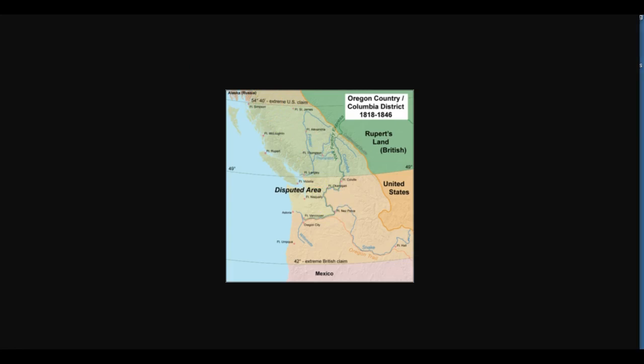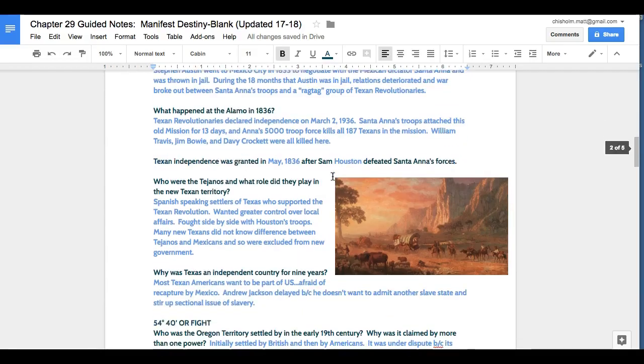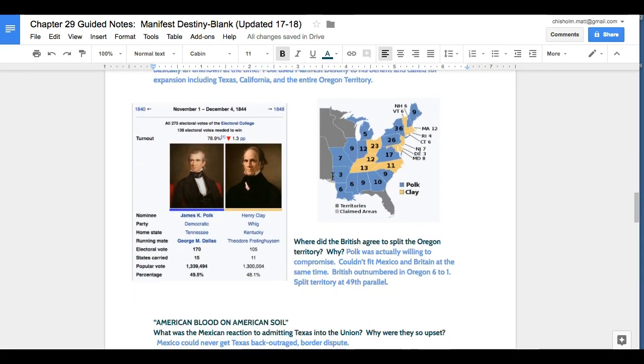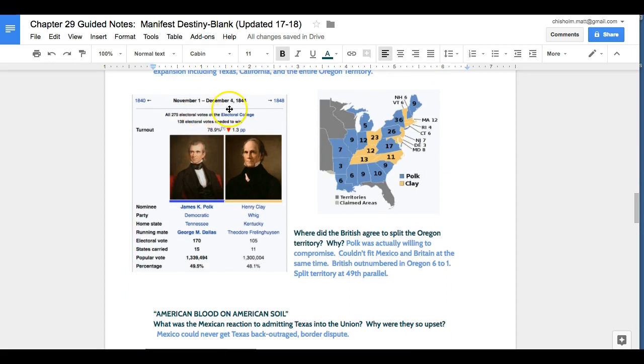Now, in the 1844 election, we're finally going to see this issue kind of trying to be settled. I'm going to pull up some of the stats here. The election was held from November 1st to December 4th, 1844, and what we see is two candidates, James K. Polk and Henry Clay. Now, Henry Clay has been running for president for a while now. Remember, 20 years ago, he signs the corrupt bargain and becomes Secretary of State, which he was hoping would be the stepping stone to the presidency. Of course, Andrew Jackson kind of ruins that for him. Jackson wins in 28, 32, and then Martin Van Buren wins in 36, which is more or less Jackson's successor.